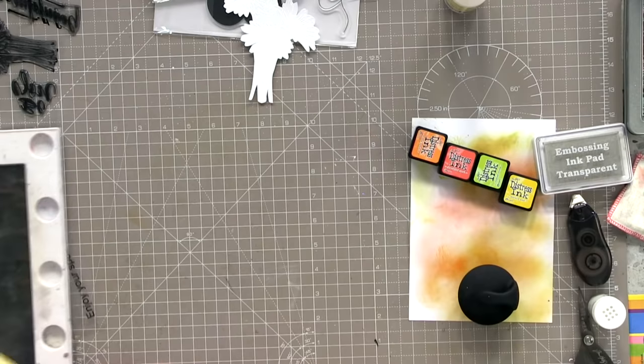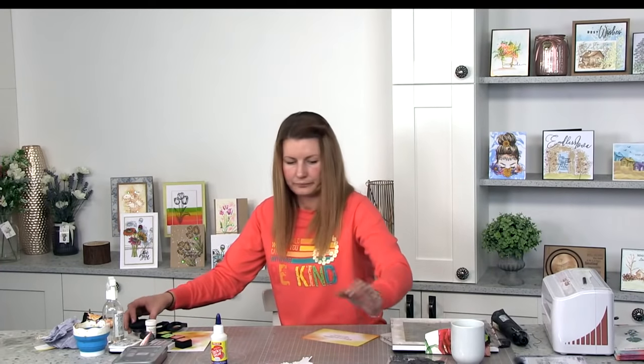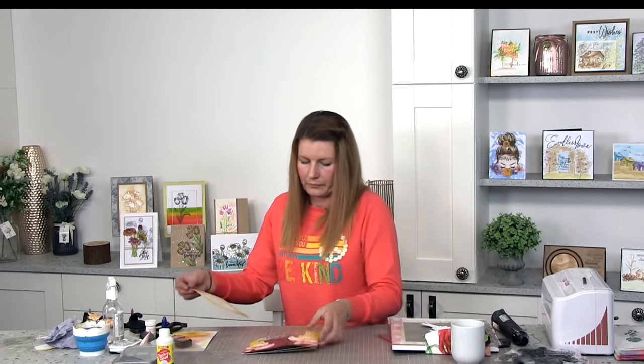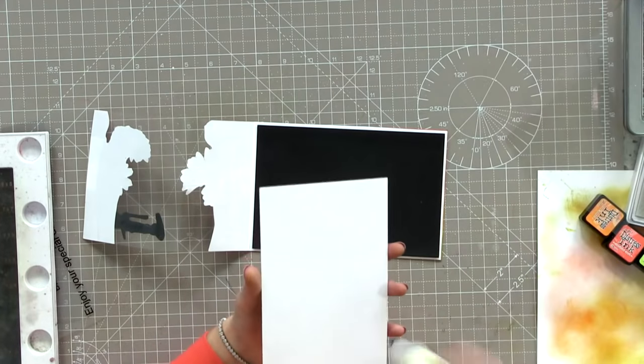Set this aside. Let's get a bit of a tidy station going on. Just move it all over. I'm going to save this one. I might watercolour this one and just mount this onto a card because that'll be quite pretty. Make sure my paws are clean. And then what we're going to do is we will mount this onto the inside of our lovely card.